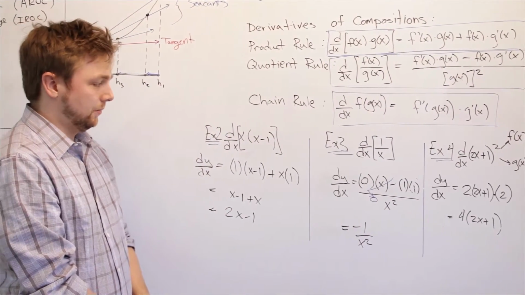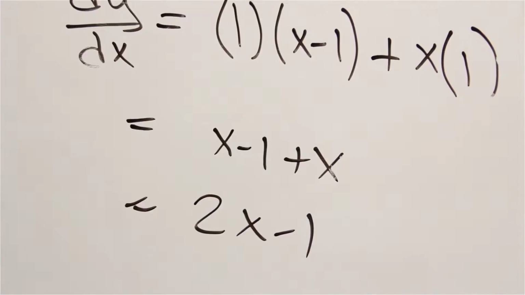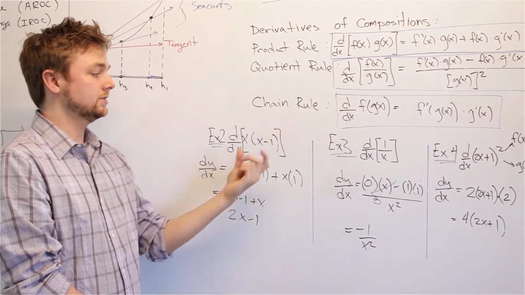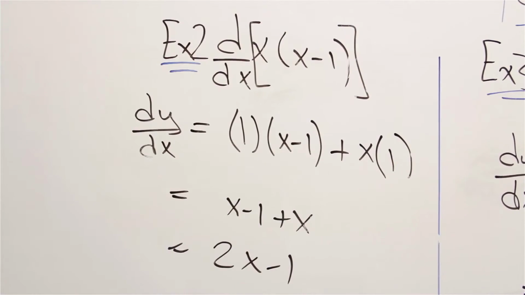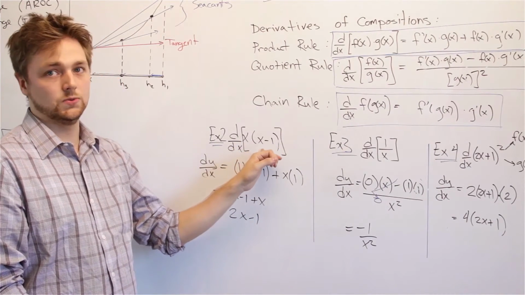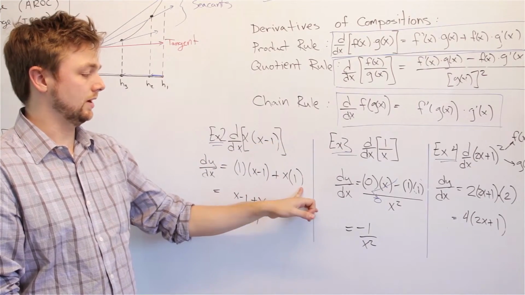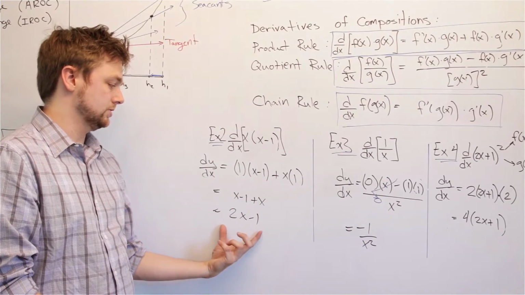Our first example will be how to apply the product rule. In this case, we have x times x minus 1. So we can imagine that f of x is the function x, and g of x is the function x minus 1. Well, if we apply our power rule to the function x, we'll get the derivative is 1. And plugging into our product formula, we'll say 1 times g of x unmodified plus f of x unmodified times the derivative of g of x. And if we take the derivative of this, the derivative of x is 1, and the derivative of 1 is 0. So we're left with the total derivative being 1. Following through our algebra, we can simplify this to 2x minus 1.